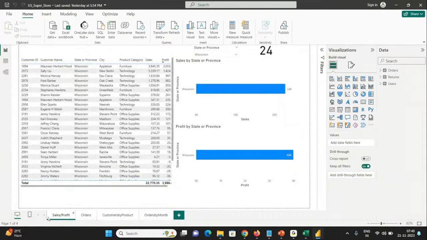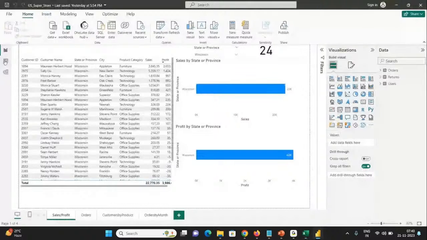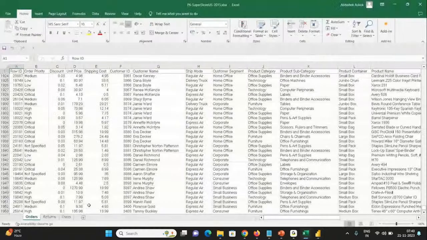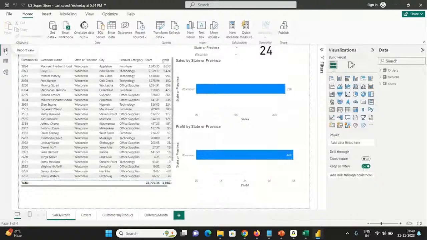Okay. So this data is coming through this particular Excel that I've shown. And if you see the modeling page of it, returns, orders, users. These three are the sheets that are present in my modeling. And then I will explain what are these lines in between connecting these three different sheets, and what is this table, what is this graph.